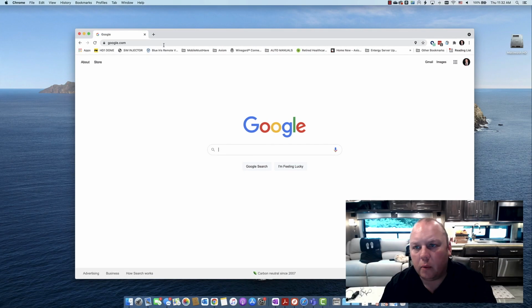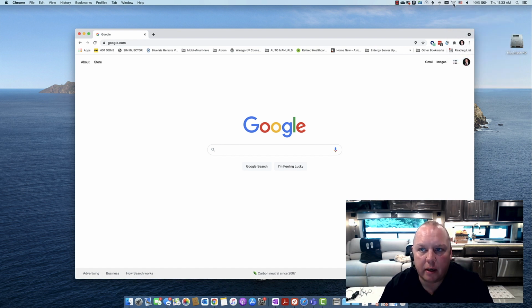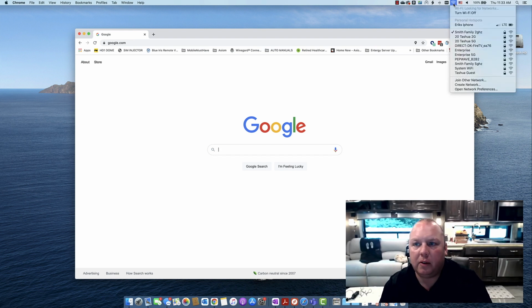All right guys, welcome to my desktop. So first thing we wanna do is connect to our Wi-Fi on the Pepwave. If you've got a lot of Wi-Fi networks in the area like I do, this can be challenging when you're doing configuration because computers, especially Macs like mine, will hop off of the Wi-Fi you're connected to and try to jump onto another Wi-Fi in the middle of the configuration process if the Pepwave is rebooting. This is because those computers see the Wi-Fi as being down and go, oh, I got to get back online, and then they swap over.